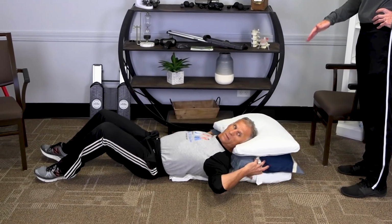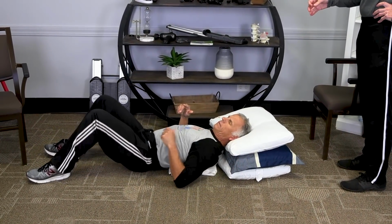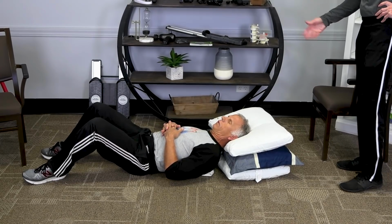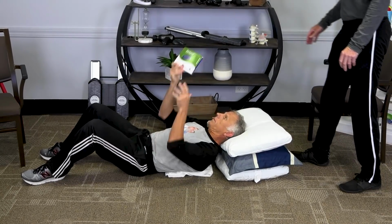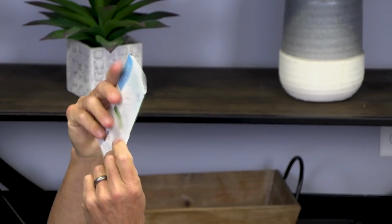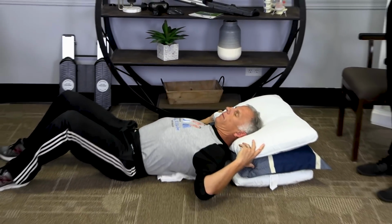on the device without pillows and without a towel. But to start off with, you want to incrementally go at it. Exactly. And he explains this all in the booklet that comes along with the back pod. Yes. He does a really nice job. Really nice job, for the layperson. 30-some pages. It's really quite intensive.